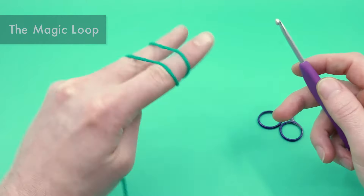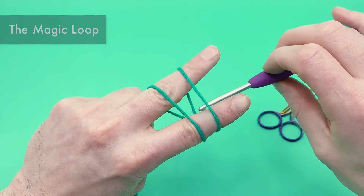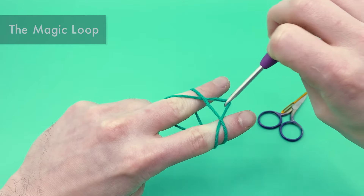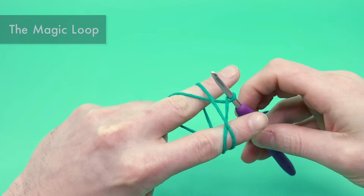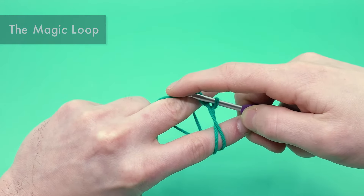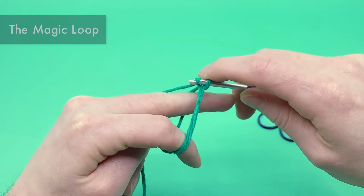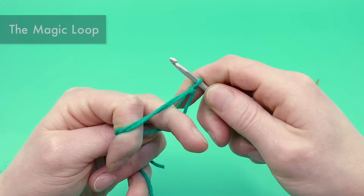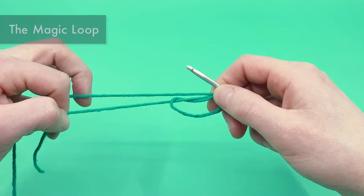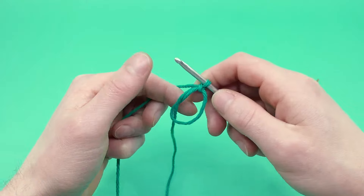Take your crochet hook and have the back of your hand facing you with the two parallel lines. Go under the first bar and hook onto the second, pull that second one under the first and loop it around to create a little loop. Now go over that first bar and loop onto the second one again — you might need your finger to help guide it over the crochet hook — then pull that through the loop on the hook to create a chain. That's our first chain. This is a magic loop; you can pull the tail end and it'll pull that loop tighter.